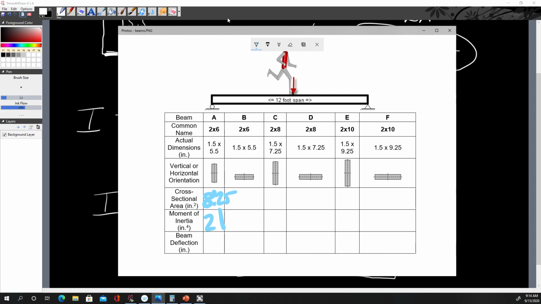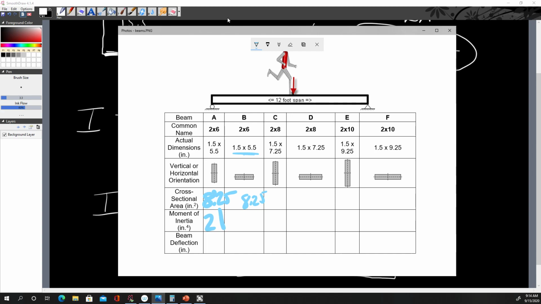So pretty much this one right here, I'm going to tell you the answer for this one right here. 8.25. How do I know that? How do I know the answer is 8.25? Because look at this. Remember, how do we find this one? Remember, we just take those two numbers and multiply them? Well, these are backwards, but multiplied they're the same, so it's the same thing. So that's how I found it.